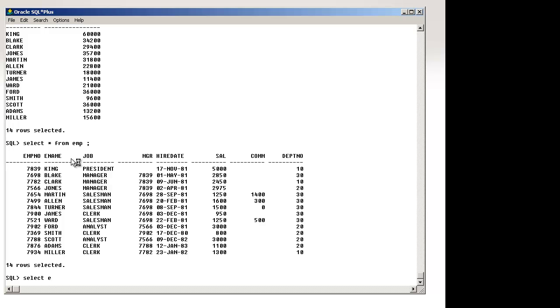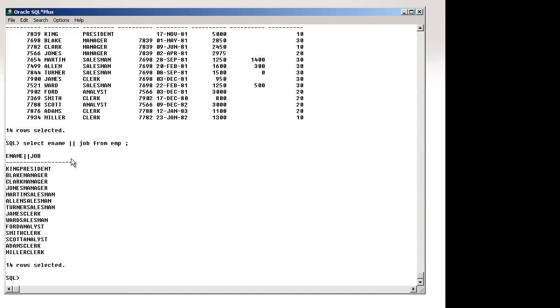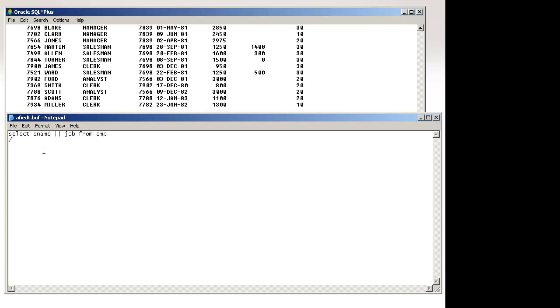Okay, so let's do that. Select ename. If I just do ename concatenate job from EMP, I get King president, Blake manager. But I also need a static string.